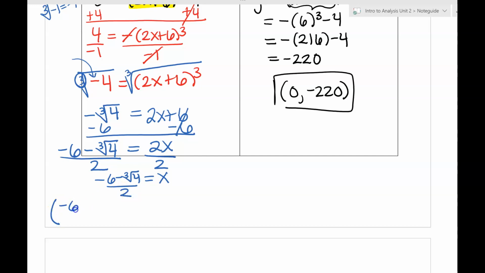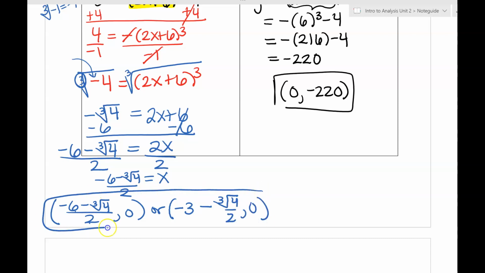And so we can leave our answer like this. And we can actually write that as a point. And again, I know that cube root of 4 is a decimal if you approximate it. If you're like, oh, the 2 divides the 6, I want to divide them, you can. But remember that 2 is also the denominator for the cube root of 4, so you would still have to write it this way. So that's what you guys want to practice for your quadratic and your cubic: graphing with the transformations, and then also finding the intercepts.